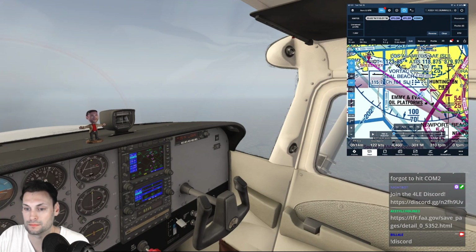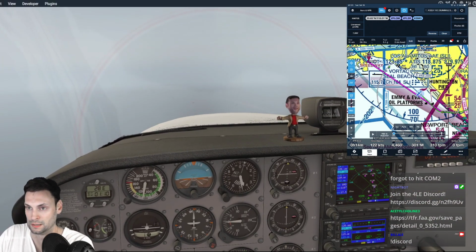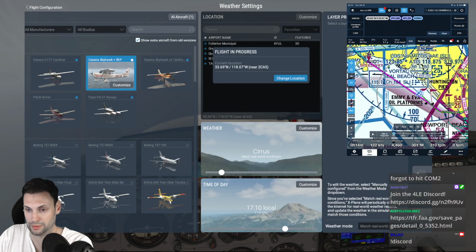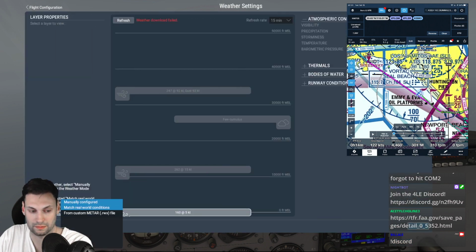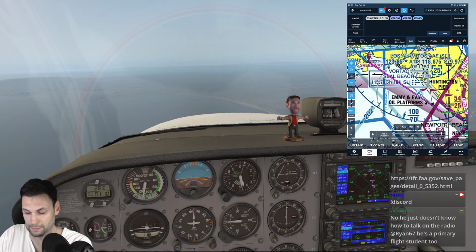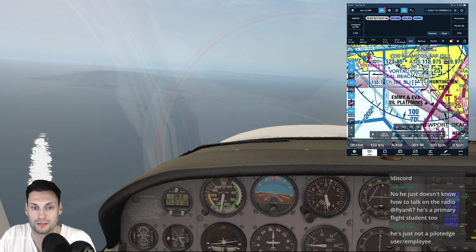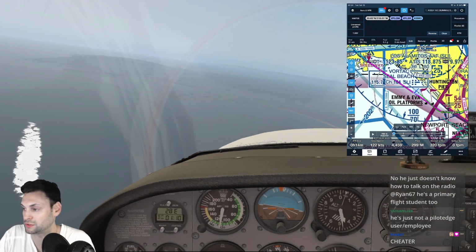I am not happy with the way that this looks. So I'm going to go really quick into here, manually configure visibility. So now I can see the Queen Mary there, sort of visual.